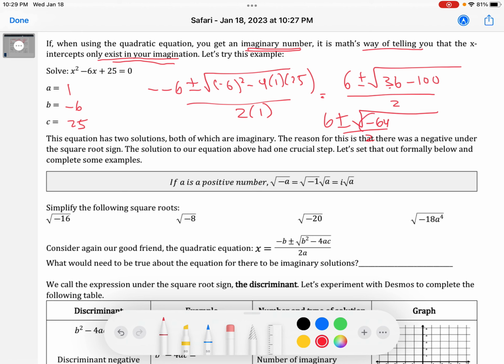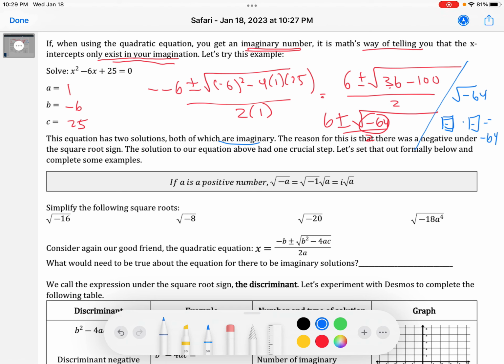So we can't take the square root of -64. We can't take the square root of negative anything. Why, let's just look at why that is. If I wanted the square root of -64, then I would want 2 numbers that multiply together to equal -64. But we know that can never be true, because if that number that I chose was a negative, a negative times a negative is a positive. If we chose a positive, then there's no way we get the negative sign. So this is an impossible kind of situation. There are no real solutions. Okay, there are only imaginary solutions.